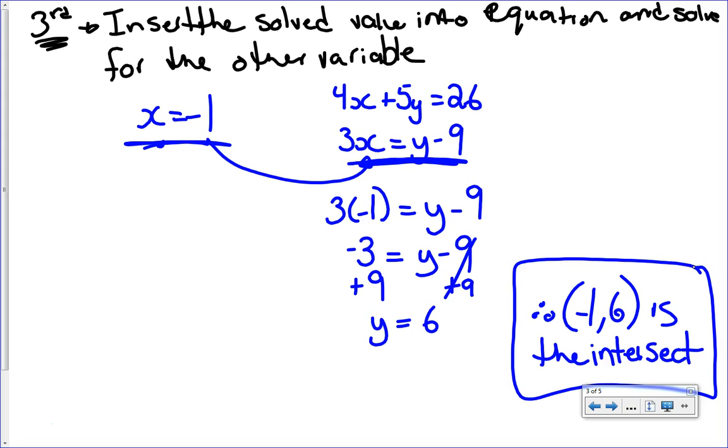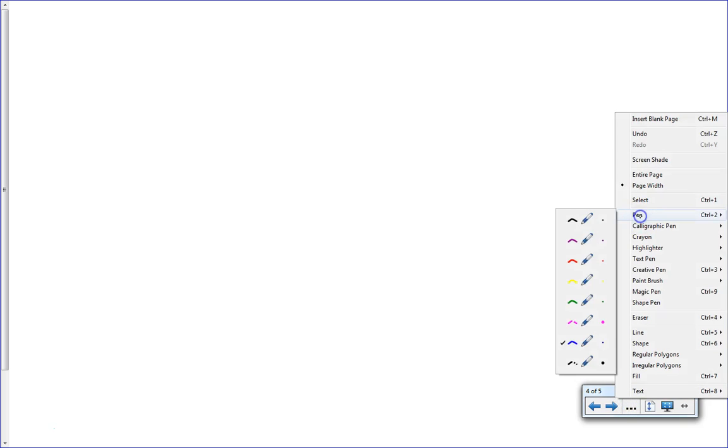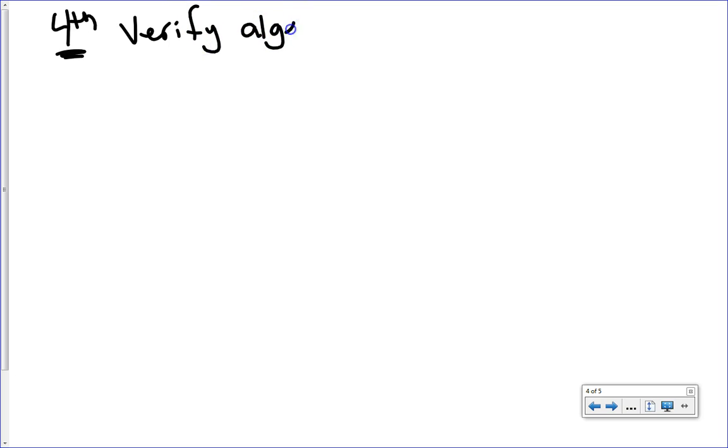Now, like I said previously, the best part about this section in math is we can tell whether or not we have the right answer, right? I know whether I'm 100% sure because I can verify this using one of two strategies. And so this is always your optional fourth step. Your optional fourth step is to verify either algebraically or graphically.